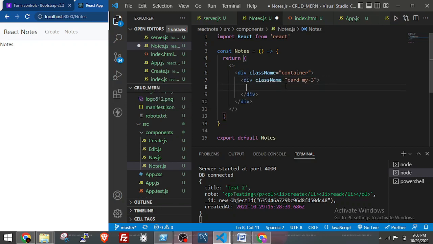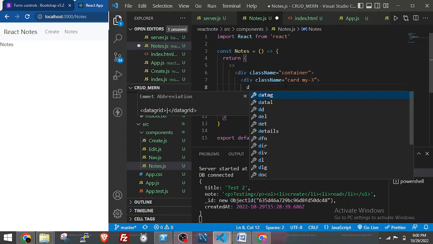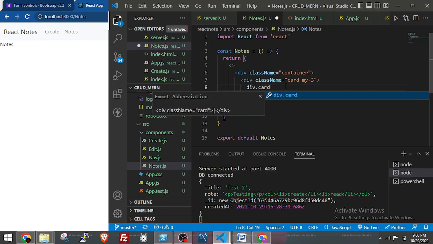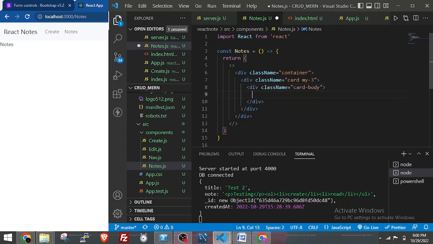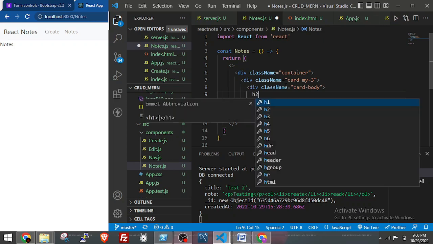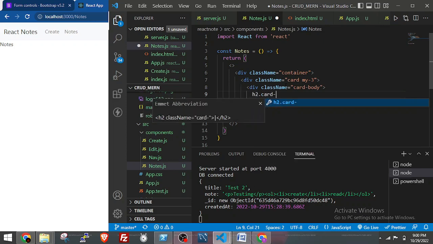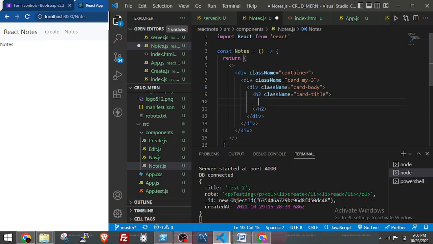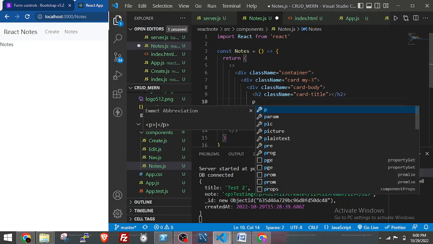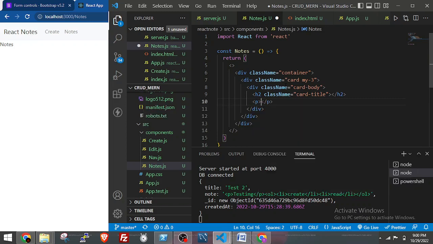Then dot card body, and it's dot card title, and P, to contain the note.